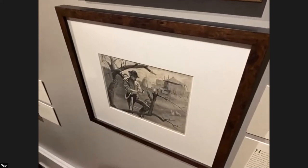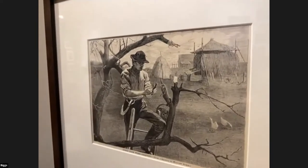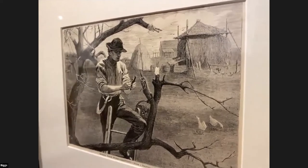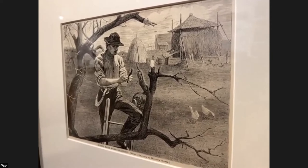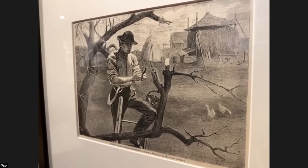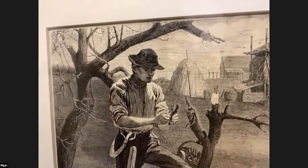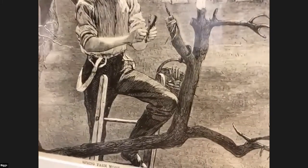And it's called Spring Farm Work Grafting, where the individual here is grafting one particular kind of tree species onto the base of another tree in order to allow it to grow. And this is sometimes done with fruit trees and things of that nature. And just so the attention that's being placed upon, again, that sort of anatomical features, the position of the body, there's a kind of lightness to this that is really, really interesting to me.